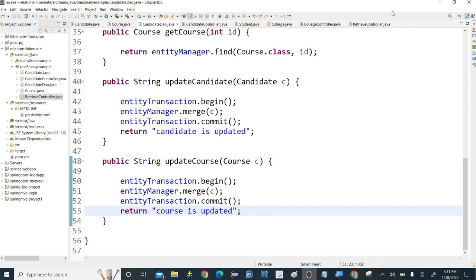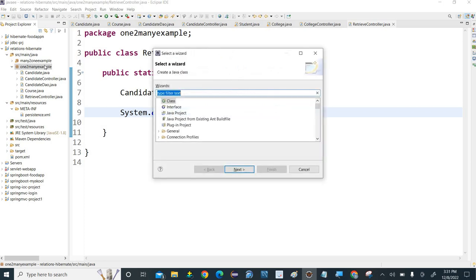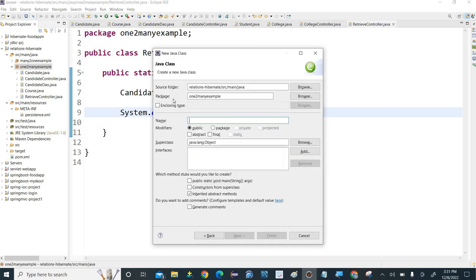Here we are using this class for retrieve. Only for learning purposes I am creating many controllers, it's not required to create many classes. Just to make you understand, I am creating a separate class, the update controller.